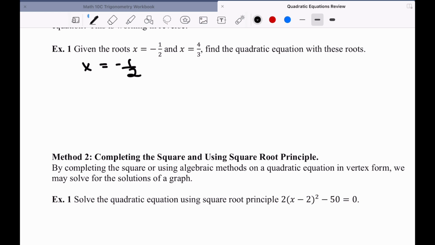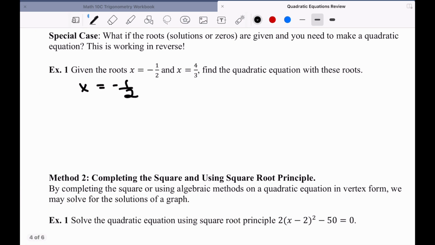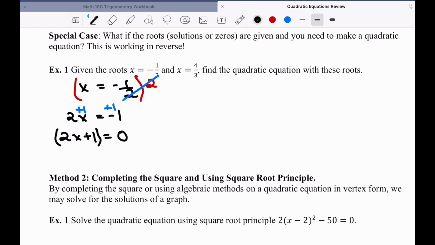and to get it all on the left-hand side of the equal sign and set it back to 0 so we can get our factor, I'm going to multiply both sides by 2. That's going to effectively cancel the 2 from here, and we're going to get 2x is equal to negative 1. Now I have to add the plus 1 to both sides. That's going to give me 2x plus 1 is equal to 0. There's our first factor, and we can even include it in brackets so that we know that it's a factor.